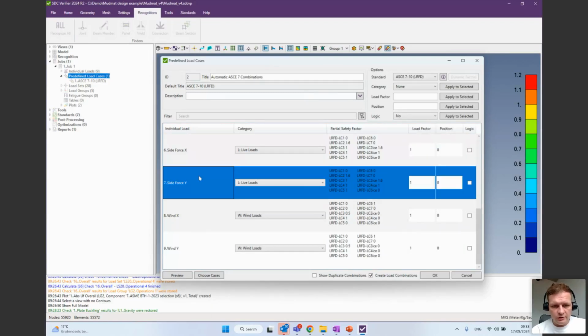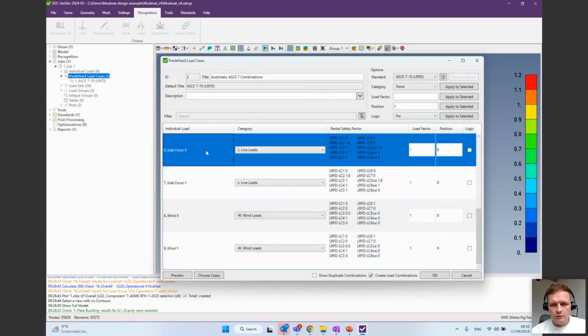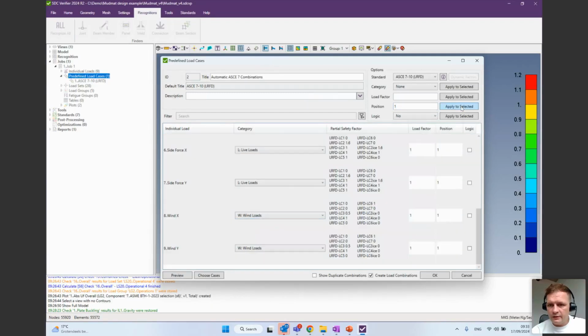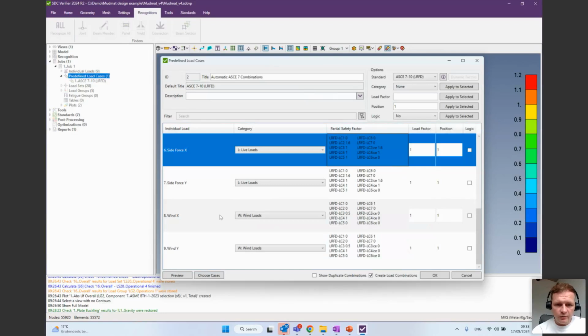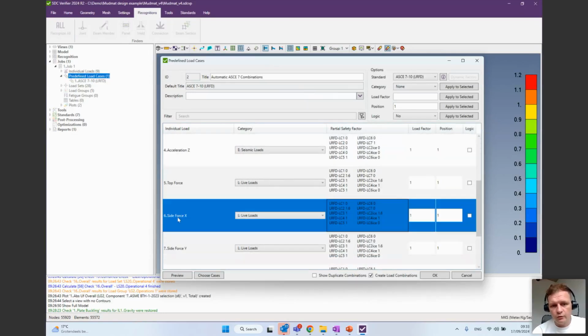So what is possible is to select everything and define a position as 1, apply to selected. But if I would want to have separate combinations for side force in X and say side force in Y, I would put a position 1 here and position 2 here. Also, you can include logic load combinations, so positive and negative values of both of that forces.